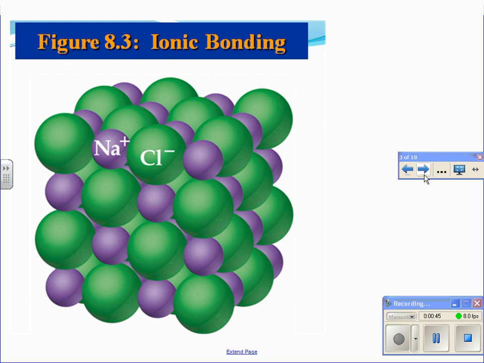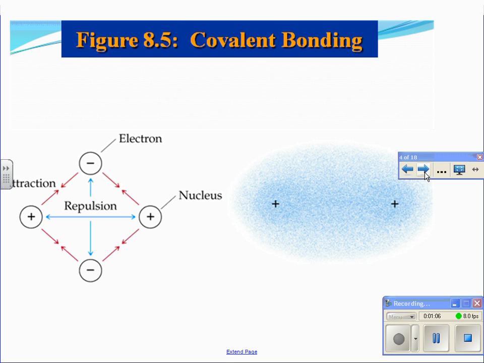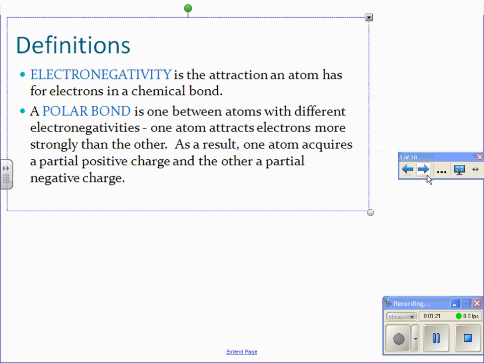Here's an example of an ionic bond. You have two ions, a sodium and a chloride ion. It's a transfer of an electron from sodium to chlorine. That's what provides a positive charge for sodium and a negative charge for chlorine. Ionic compounds are made of what are called crystal lattices because the ions stack in a repeating pattern with each other. Covalent bonding is between two nonmetals. It's basically a bond that's shared, so you have a nucleus here, and you have a shared pair of electrons if it's a single bond, or it could be a double or a triple.